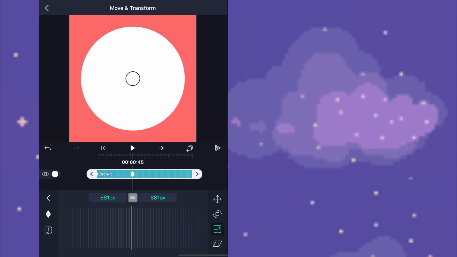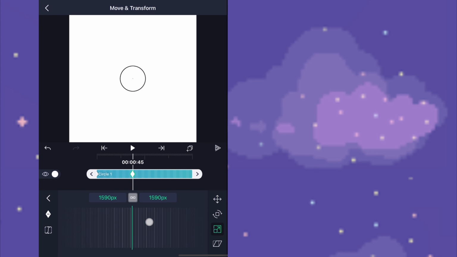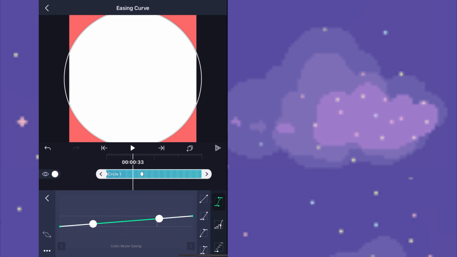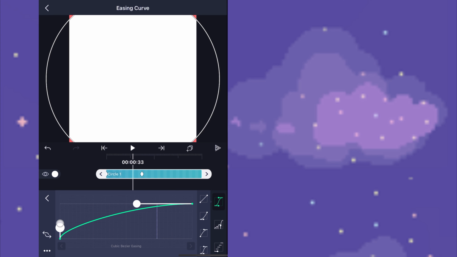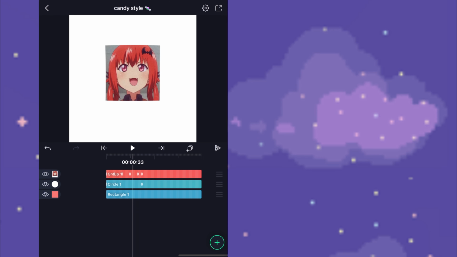And cover all the background. Cover it with a circle. And then for the graph, I'm going to use this one. Let me see how it looks.